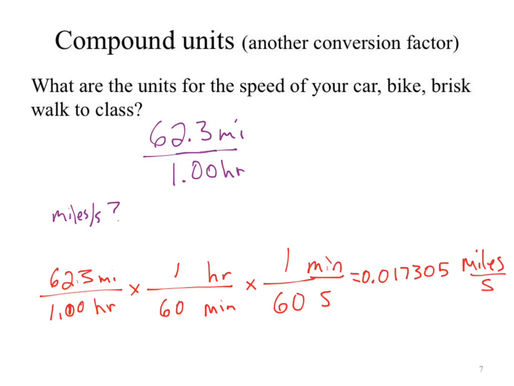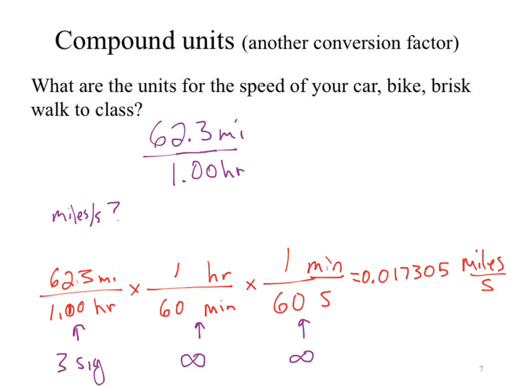So to decide what our final answer is, we now need to incorporate our sig fig rules. So we go back through each of our conversions and decide how many sig figs are there. We'll go right to left. How many sig figs in this conversion? It's infinite. There are exactly 60 seconds in 1 minute. How many sig figs in our next conversion? Again, infinite. Next conversion? 3 sig figs. Which means our answer needs to have 3 sig figs.